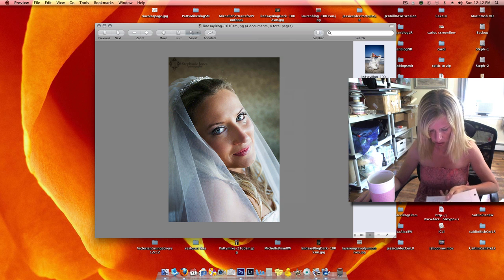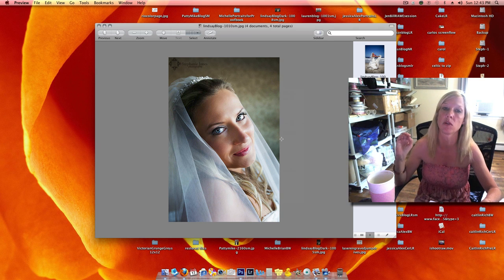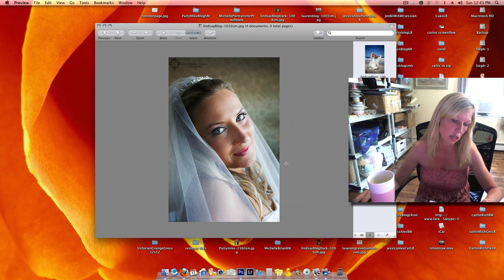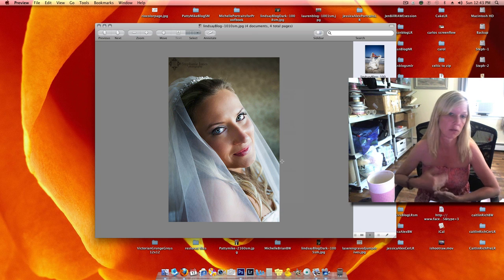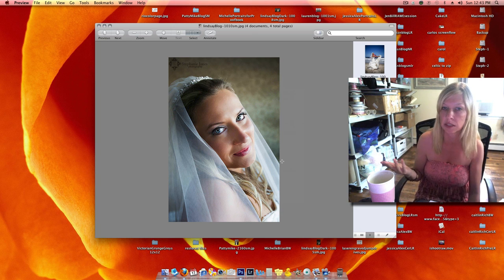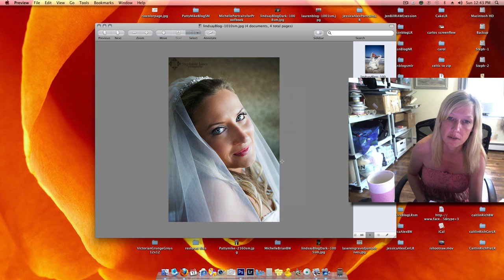So this one was 1/160th of a second shutter speed, f/3.5. I used my 24-70 and I zoomed into 32 millimeters. This was wallpaper behind her, so I zoomed in with the low aperture so it would be blurred in the back. And another important thing is I did not use the flash in this because I wanted that dramatic side lighting. If I would have used the flash for fill purposes or just because I was inside, I wouldn't have the dramatic chiaroscuro lighting coming in from the side.